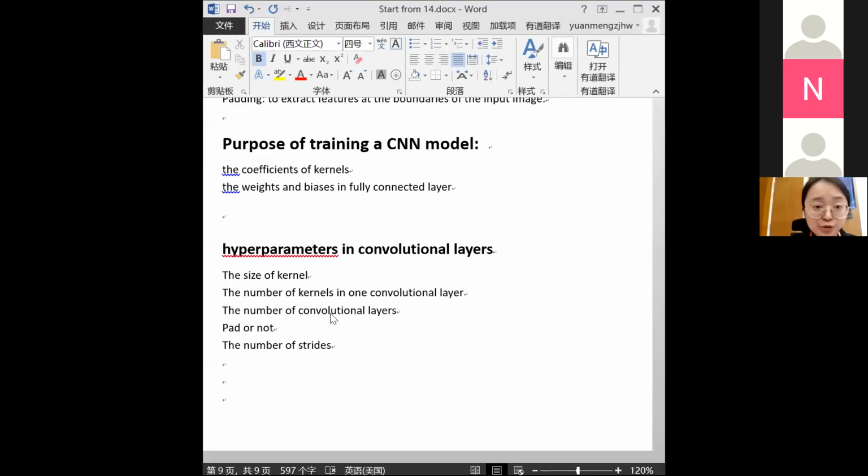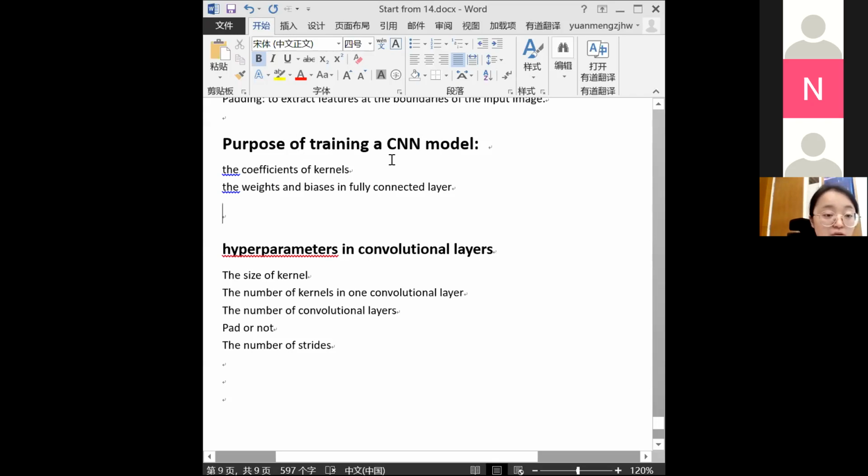We may continue to talk about neural networks, and before we talk about recurrent neural networks, first a brief summary of convolutional neural networks. First, the purpose of training a CNN model is to find the proper values of the coefficients in the convolution kernels.